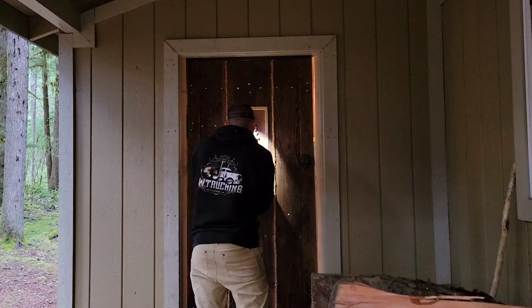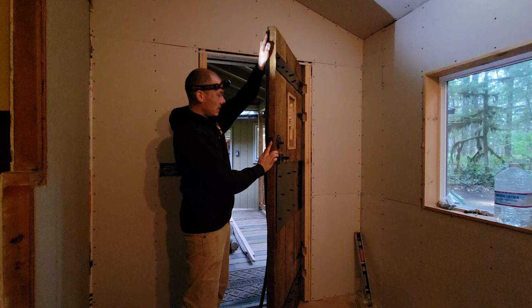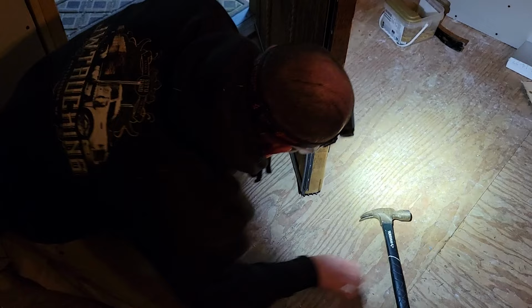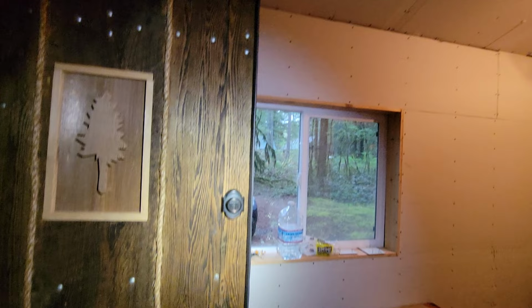All right, next step is to put this door sealer thing. I'm not sure what it's called, but I think it's gonna work really well along the door like this, and then I'll have a piece of trim out there that will squish against this and it'll seal the sides of the door when it closes. All right, there's that seal along there. Just got to do the other side now.